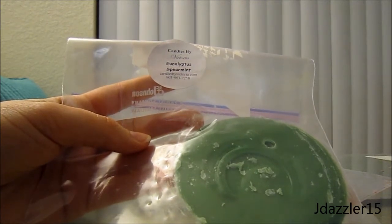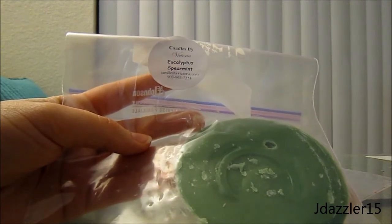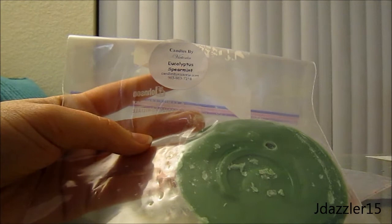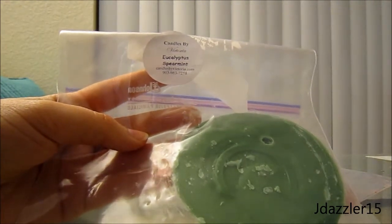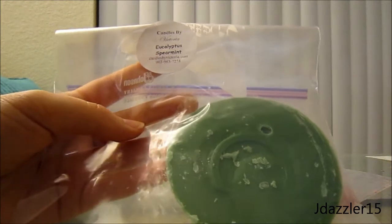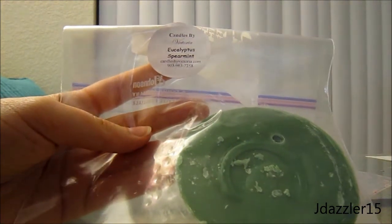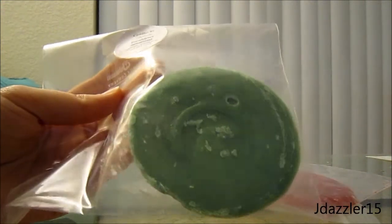So, I don't know. I'm going to order a eucalyptus scent shot by itself, and maybe I'll take some of that and take some of this because I want the eucalyptus to overpower the spearmint. So maybe I can come up with my own little recipe and see how that goes. But I don't hate this one. If you want spearmint, then get this one. But I think she has a spearmint candle that's just spearmint. So, you know, it's not bad. I will melt it again.